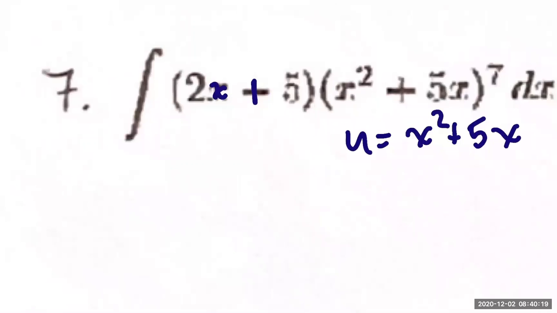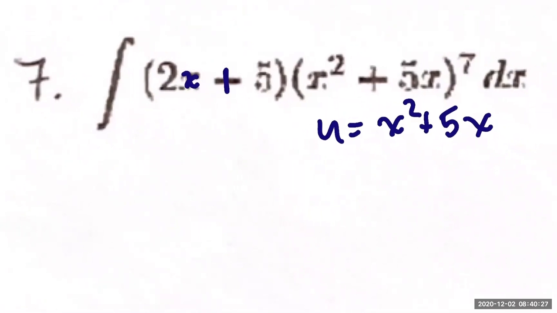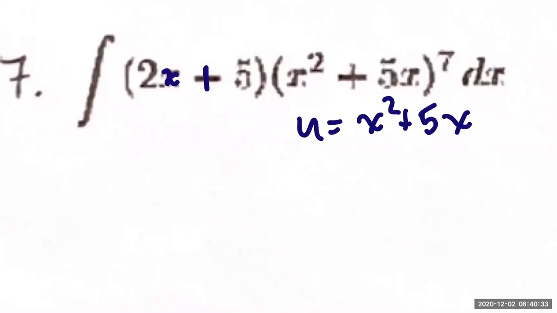I think this person did it wrong just because they thought that was a minus sign there. I apologize, it was very unclear. That should have been a plus sign. And so when you look at the problem, it then becomes more clear that you would use substitution for that, because the derivative of this baby function in here would give you that expression.